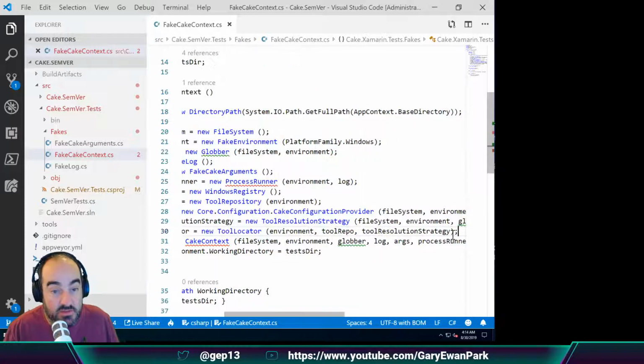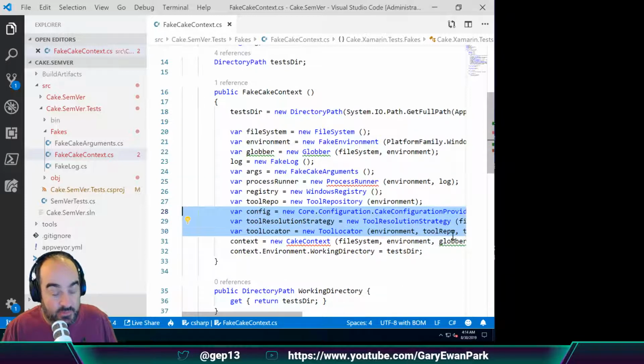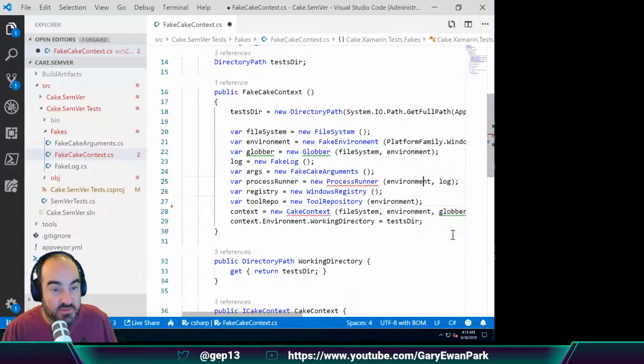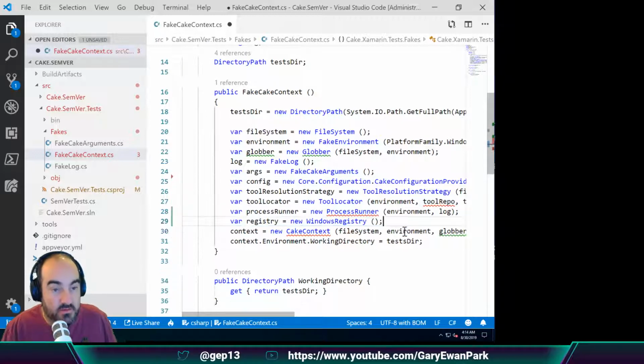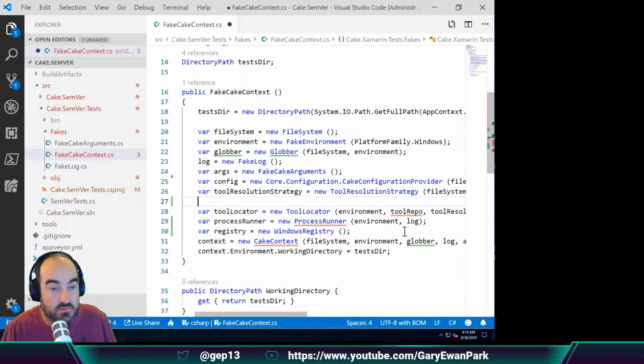Now, the way that I'm going to do that is I'm going to pull these 3 variables up above the process runner, because those are the majority of the things that I need. So if I go back into my, that one needs this one, otherwise it doesn't work.